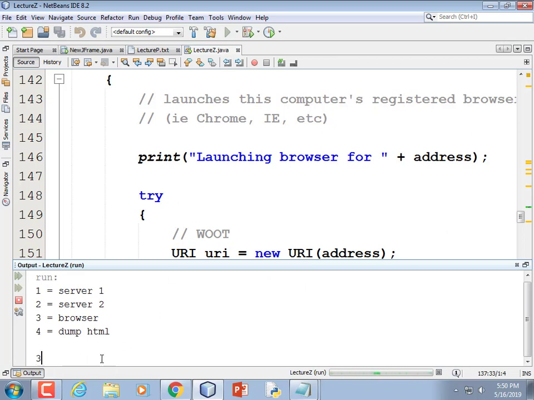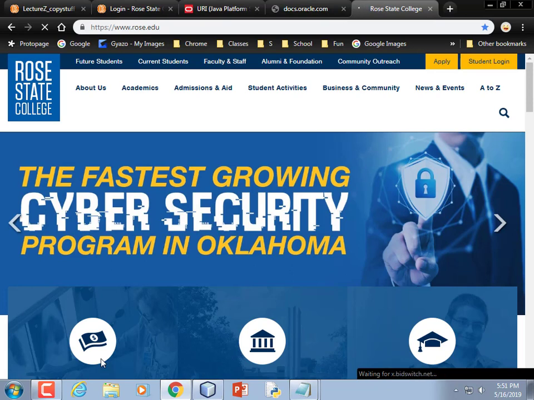All right, so this is a browser, http://rose.edu. Is it annoying having to type http://? We could fix that. And it launched the browser. It went to rose.edu. Did I show that last time?